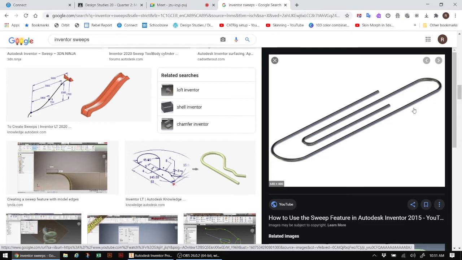My general outline, or my path, is a bit of a curve that's shaped like a paperclip. However, I have a small shape of a circle, and that circle is attached to that path, which then creates a three-dimensional form. Here you can actually see a slide that's created using sweeps, or even this particular pin. So there's lots of different things that you can create when you work with sweeps in Autodesk Inventor.